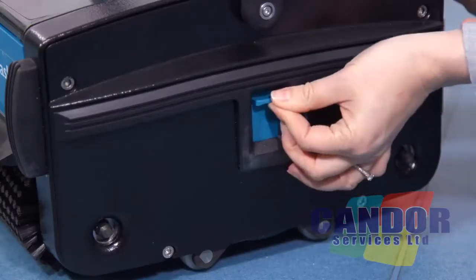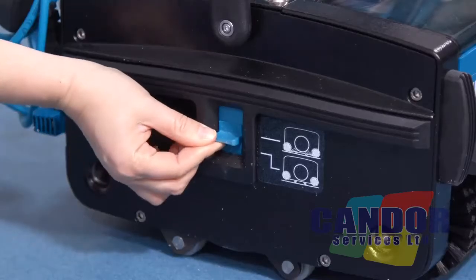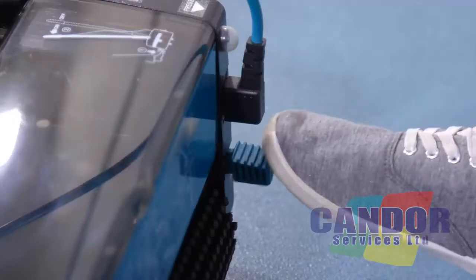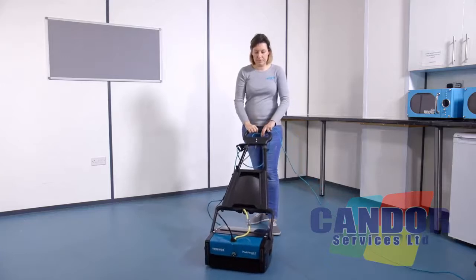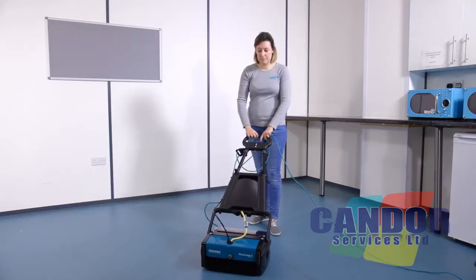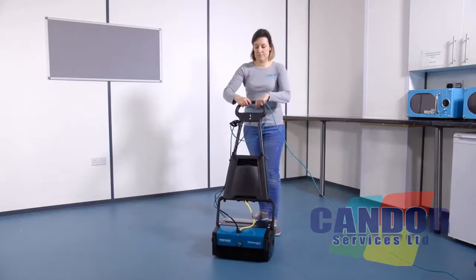Select the brush pressure level required and change the machine to working mode. Start the machine by pressing the pedal and pulling back the handle. The brushes and drum will also start to rotate. To stop the machine, bring the handle back to the upright position.